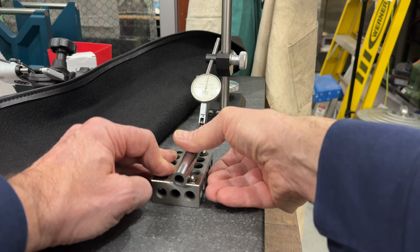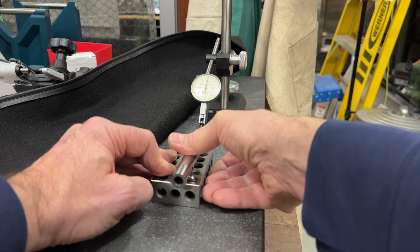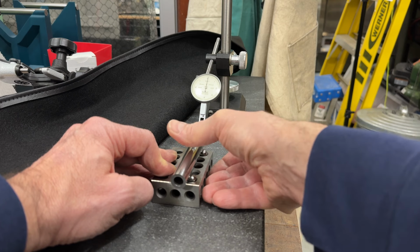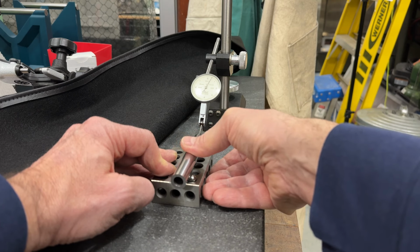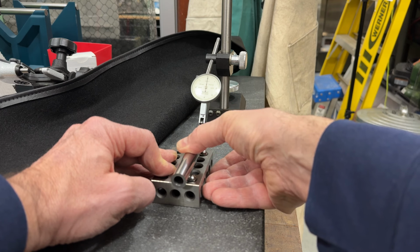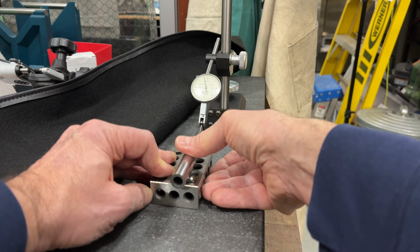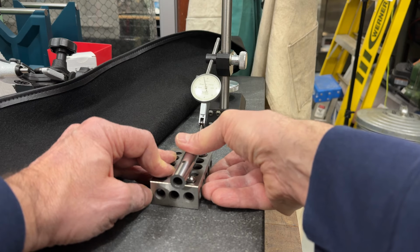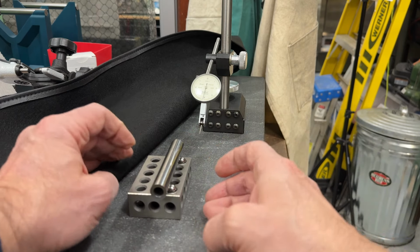So as we bring this project in for a landing, we're checking for any kind of bend in the rod. If it's a banana, the end of the banana is going to describe a circle and move that indicator, and I did not find any indication of that. So I think we got cylinders, and I think we got cylinders that are straight.